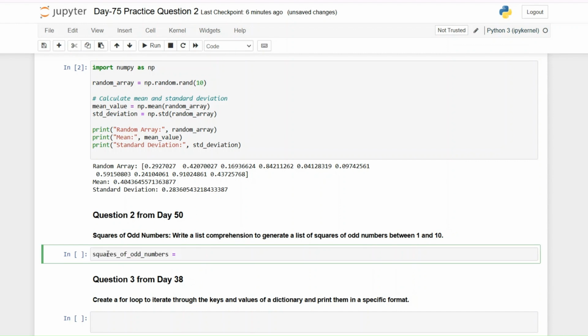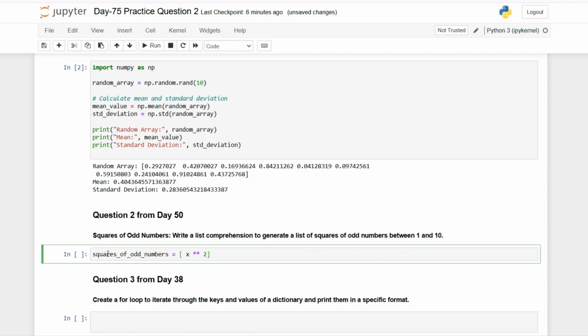So let me have my variable, square_of_odd_numbers, and then I would have my list because we want to do list comprehension. What do I want to do? I'm only dealing with one variable, so I have x to the power of 2. This is my result. And where do I want to get it from?